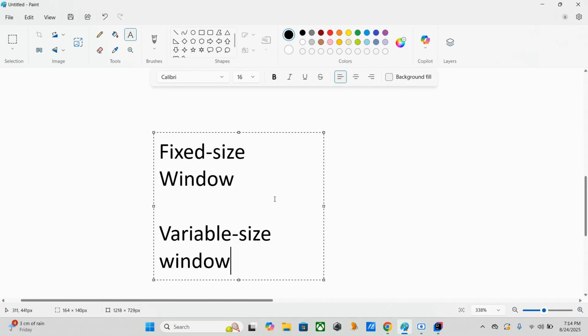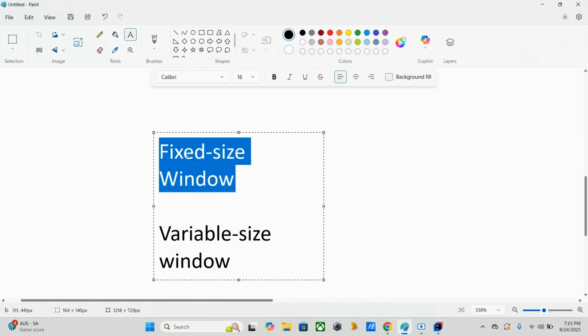Fixed size means the window size is well known. One of the questions showing fixed size is maximum sum of subarray of size k. For a question like that, you can focus on a fixed size window.